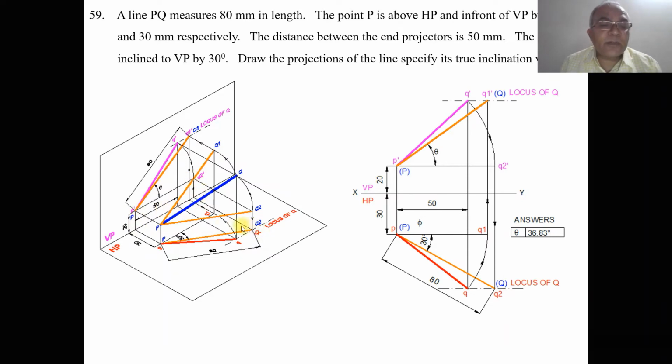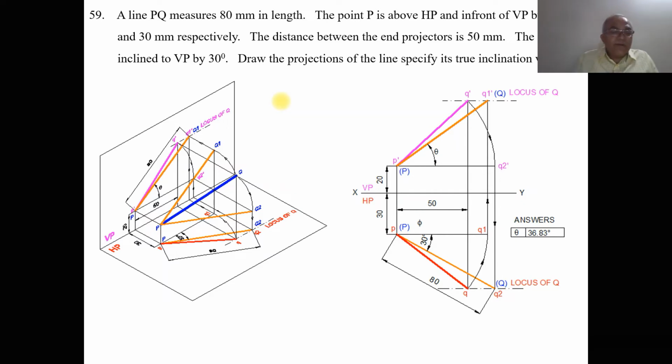So therefore you are projecting from here and also from here, so that you are going to get Q2 dash here. So this is going to be the front view. But actually Q2 dash is not above HP by 20 mm, but instead this Q2 dash should lie on this end projector line. So to do that, with P dash as center, taking the radius of P dash Q2 dash, you draw an arc such that it is going to cut on this end projector. So you mark this point as Q dash, then join P dash Q dash with a dark line. So now we got the locus of Q in the front view.